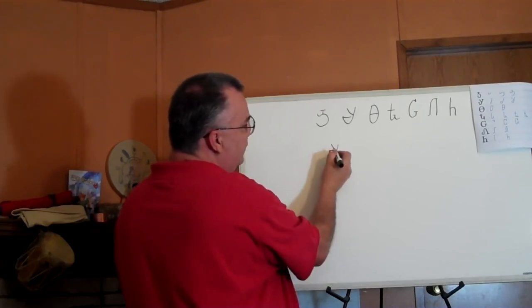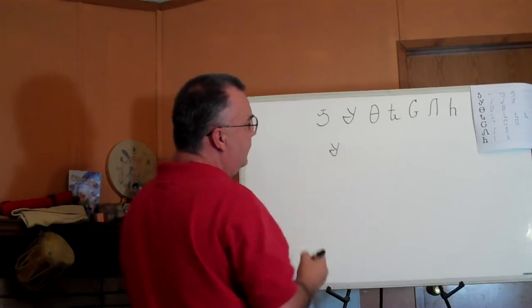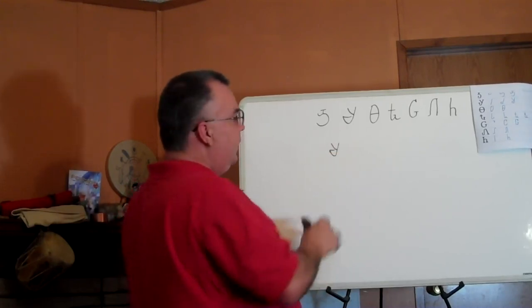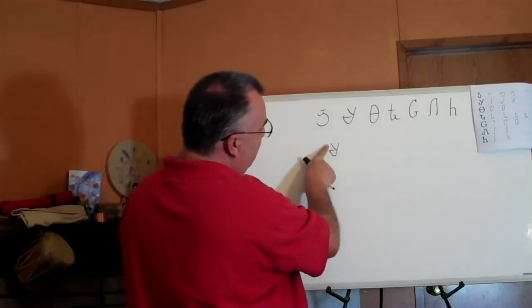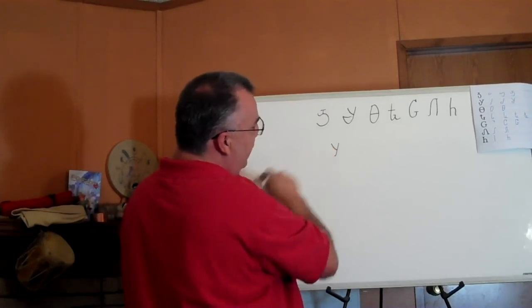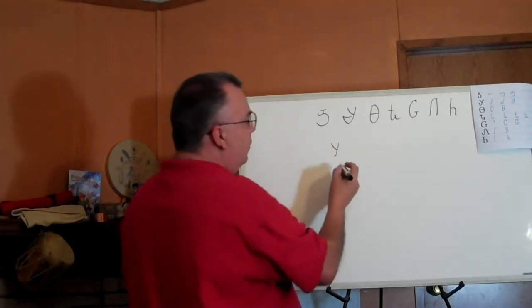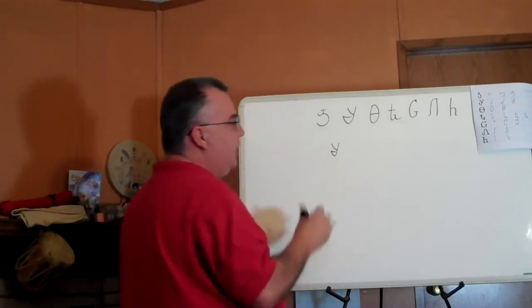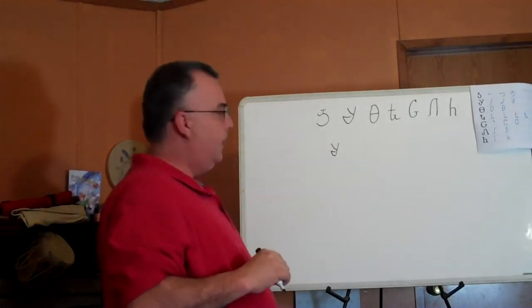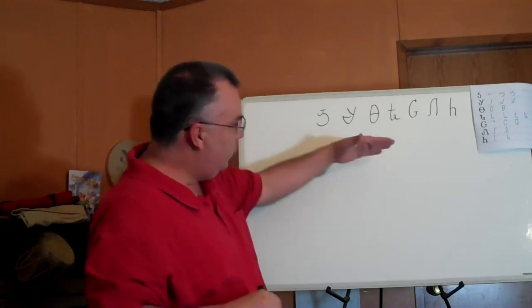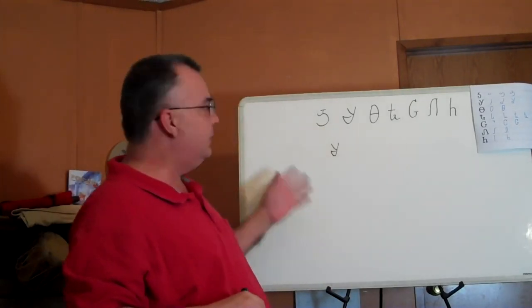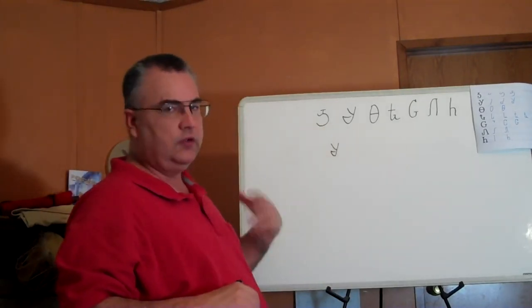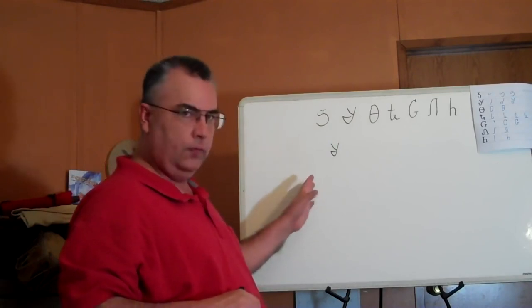And then we add the final piece. So that's mu. Now, like I said, it's shaped very much like the letter G. So make sure that you do the pulling up and you do the hook across. That's how you tell them apart. This pull up with the hook heading back lets you know that this is the letter mu and not the letter G. This is the letter mu.